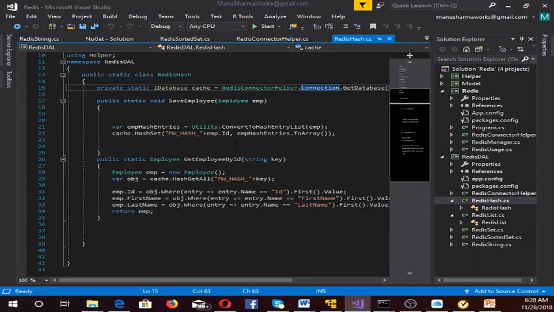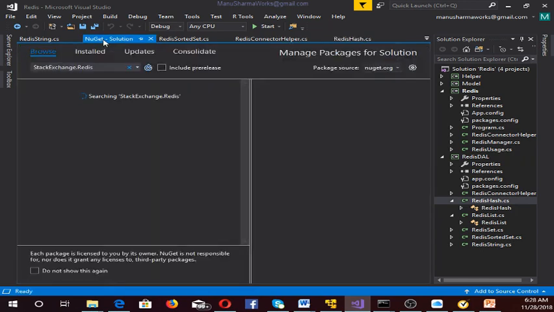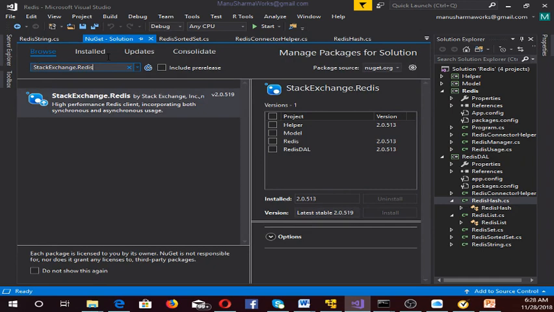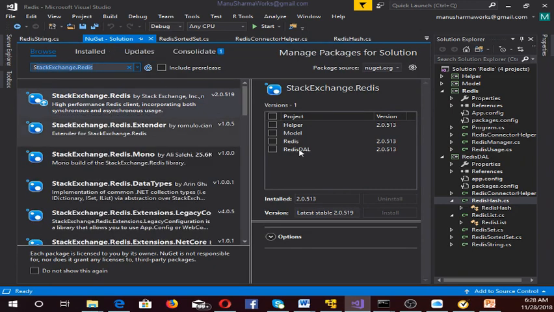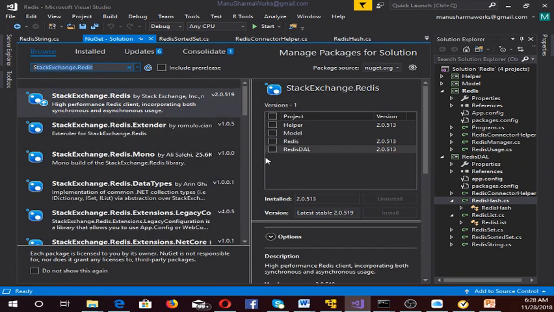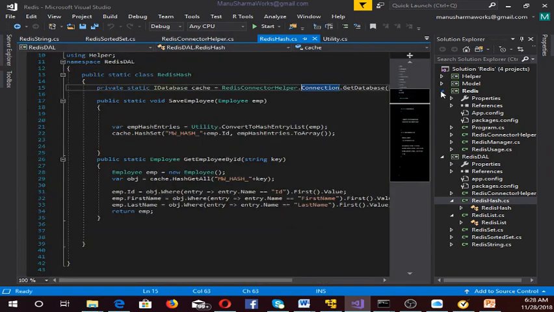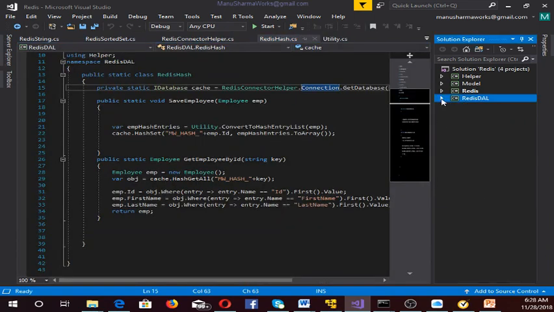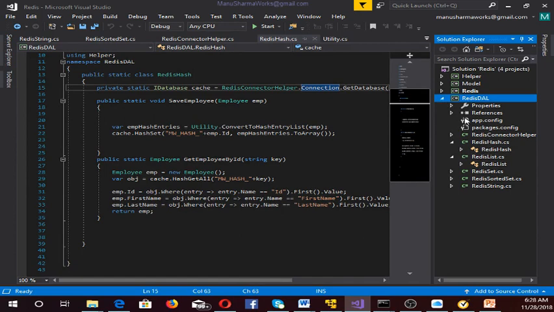In order to use it in .NET, we have to install an extension, that is StackExchange.Redis. We can install it from NuGet, and you can install it on the different projects where you are planning to use it. Before I start, let me give you a brief overview of the projects that I have created here so that you can get a better understanding.